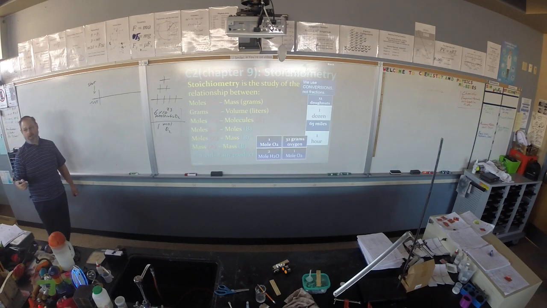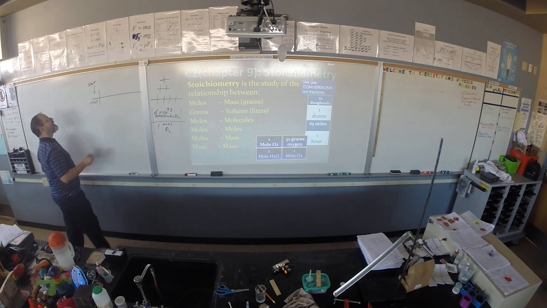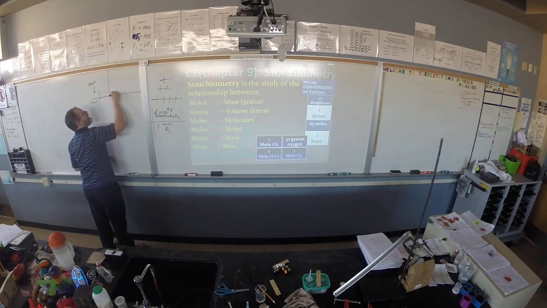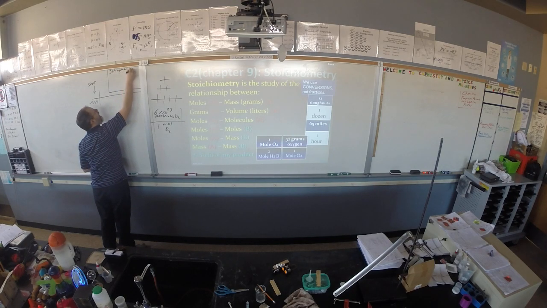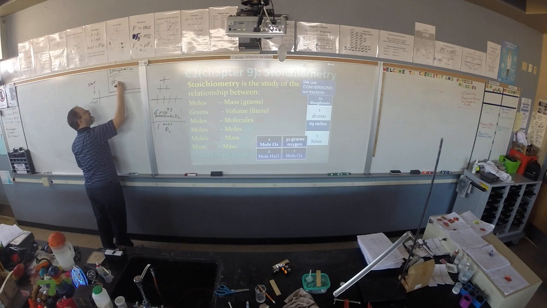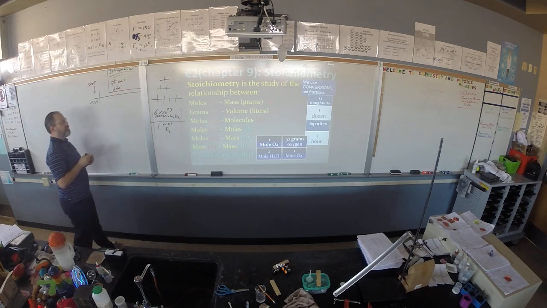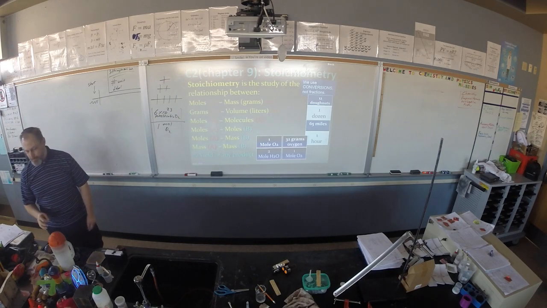And in every box, there are how many things? You don't remember? 3, exactly. In every box, there are 3 things. Please write this down. 3 things in each box. What are they? They are the number, the unit, and the label. 3 things in every box: number, unit, label.